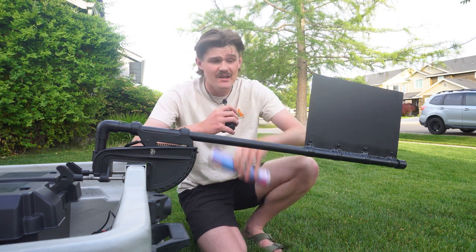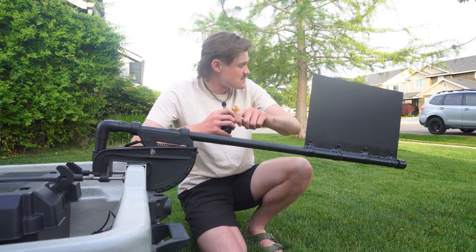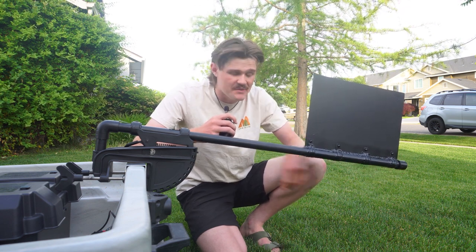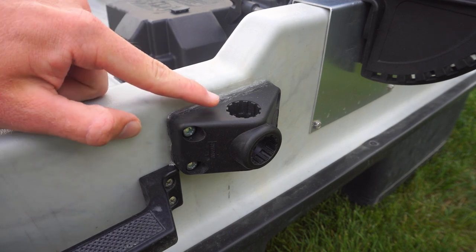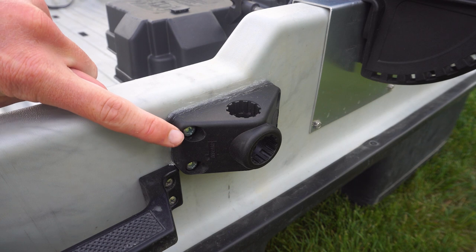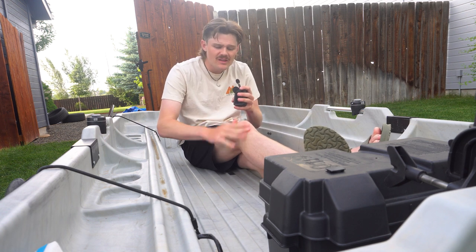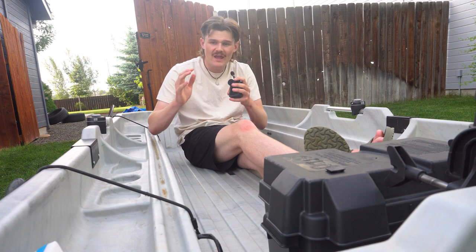I went in with the sealant along the whole entire edge of the rudder on both sides, covered everything up, then added a couple more coats of spray over the top so it's still all black. The spray itself will chip — I can already see the white PVC showing at the bottom where I've scraped it — but it's pretty easy to just spray another coat on. I also sealed the rest of the boat: the camera mount on the back for the GoPros, every single connection, anything I've drilled in. I don't have to worry about hard rain or bad waves seeping water into the boat.